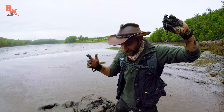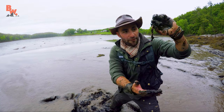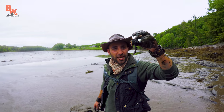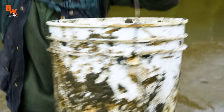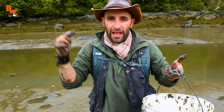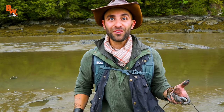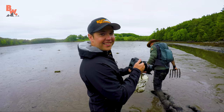I have slung probably 150 globs of mud, and I finally, whoa, don't drop me, finally found my first keepable bloodworm. All right, let me put it into the bucket. Nice. Ready? We've got bloodworms, we have a sandworm. At this point, I say we head back to a controlled situation and get these worms up close for the cameras. Woo, this was awesome. Oh man, I'm stuck in the mud.